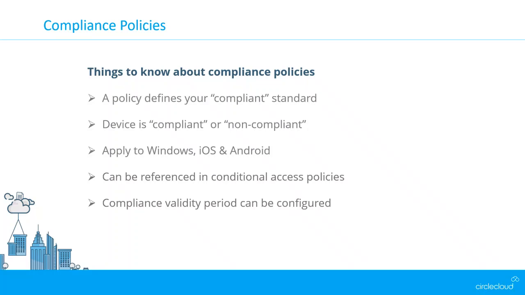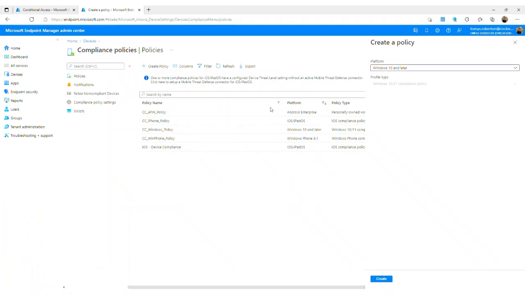And the other thing as well is that there's a compliance validity period that can be configured. So a device can get a certain amount of grace period with compliance. Once a device is compliant, that compliance can be valid for a certain amount of days, which is configurable depending on your requirements. That can be literally 1 day, or it can be 300 days. It depends on what you want that to be.